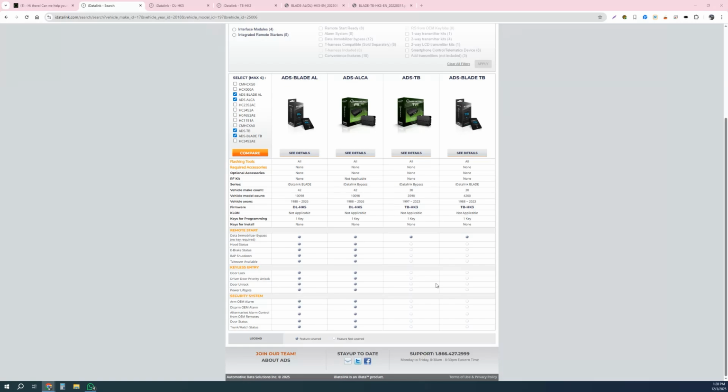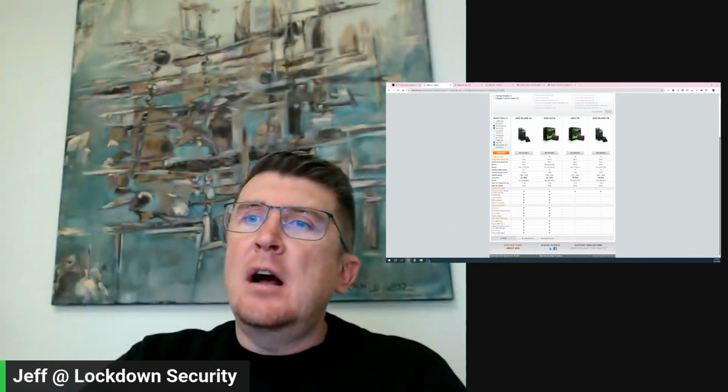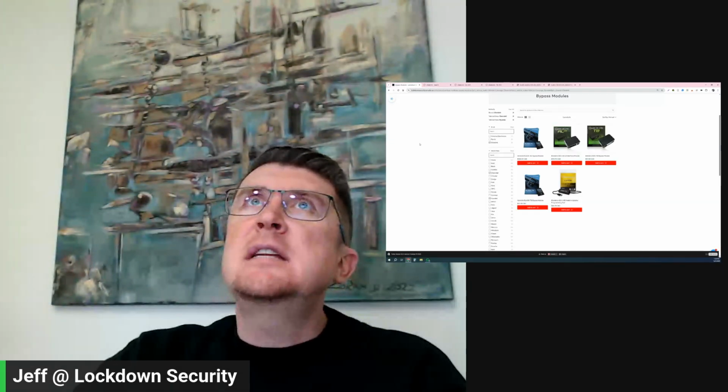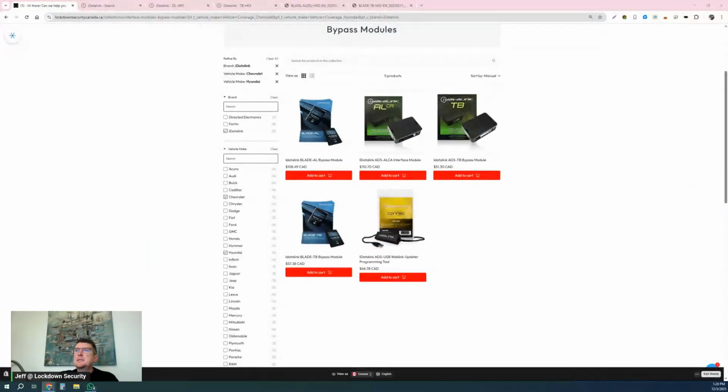Now, there's also a cost difference. So full disclosure, the AL and the TB are at a different price point, which I can outline here. You can see a TB is $51.30 today, whereas a ALCA is $110.70.